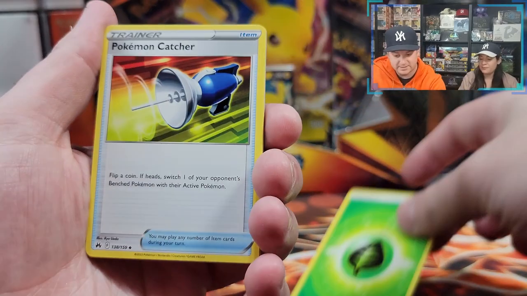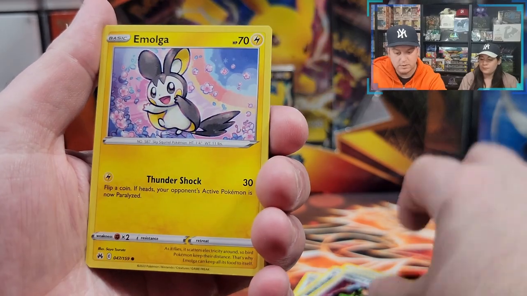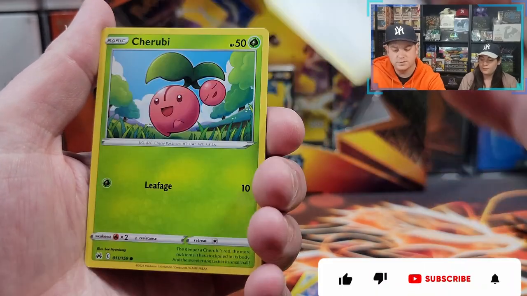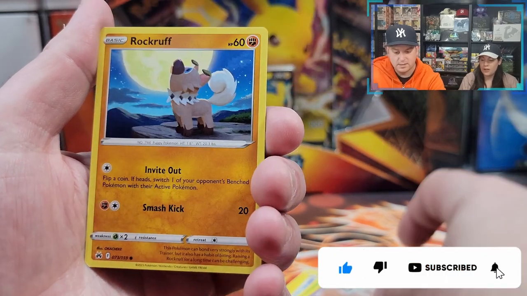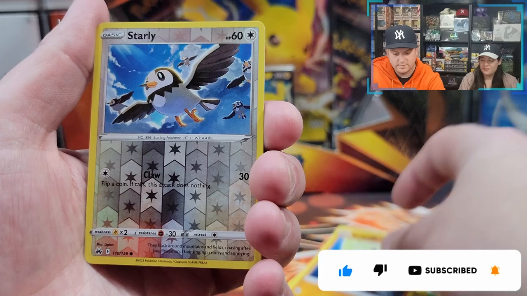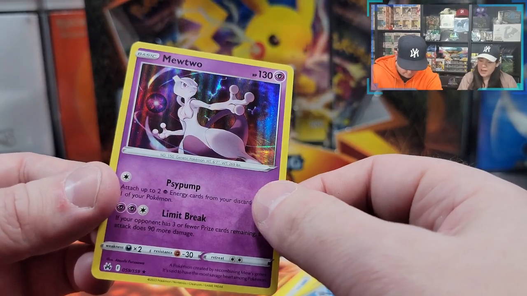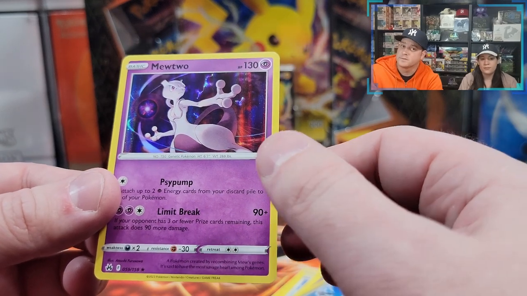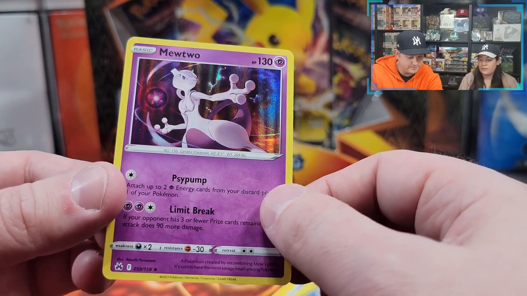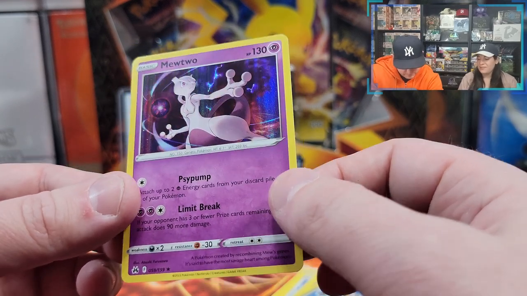Mm-hmm. All right. Grass Energy, Pokemon Catcher, Bisharp, Digging Duo, Emolga, Yungoos, Cherubi. Exit. I really like the art on this. Rockruff. Starly. Come on, let's get another one. A Mewtwo Holo. It's new. I like it. I haven't seen this artwork. Holos still have value for this set and no more after this because every pack will have a Holo after this. But right now, Holos still have value. So let's definitely wrap up this Mewtwo Holo.